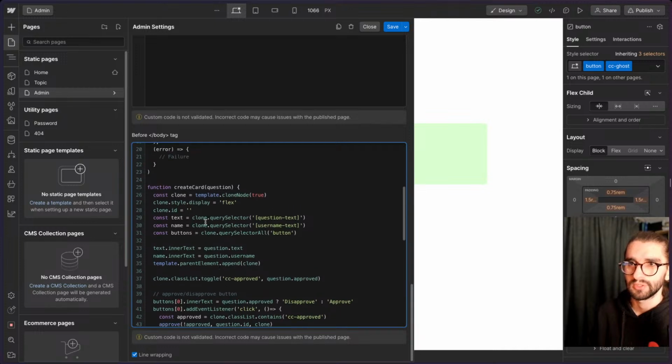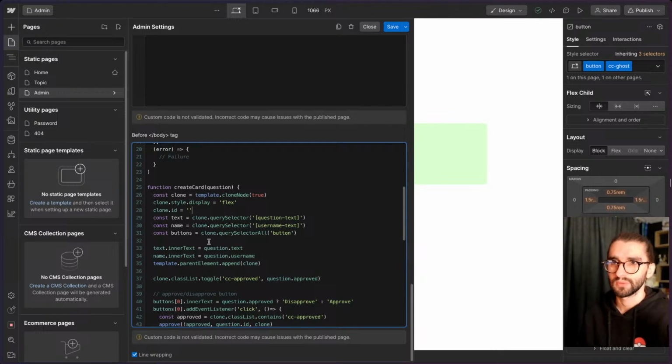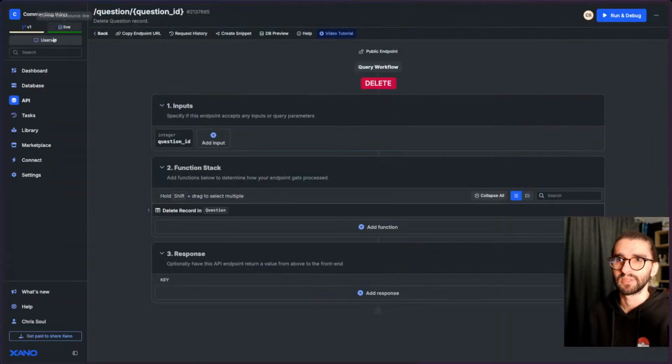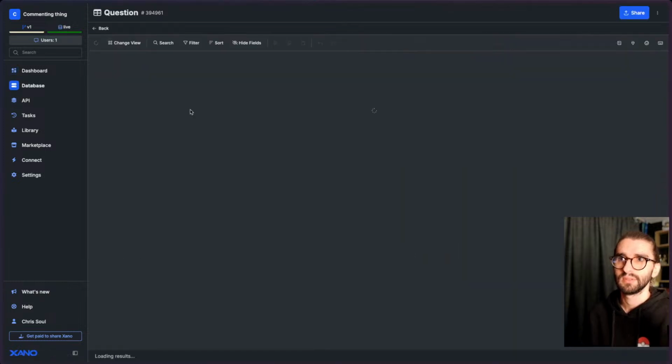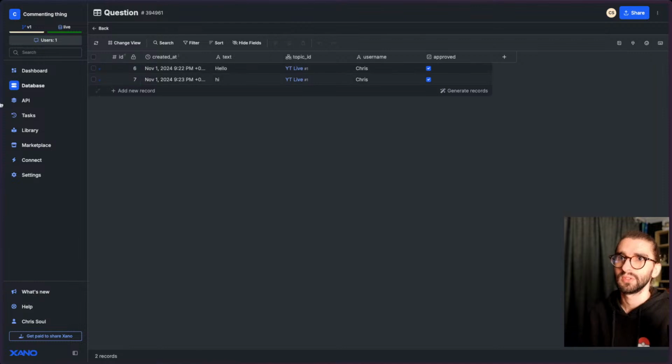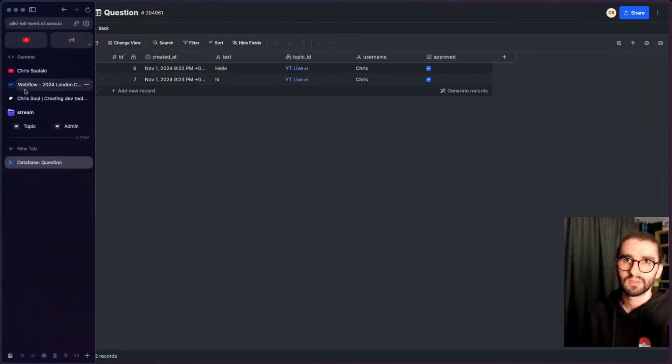No, but it should have one. Let's do question.id. Actually, I'm not sure if it will work as an ID. It might start with a number, which doesn't work for IDs. Let's see, question. Yeah, it's a number. So that's not gonna work.